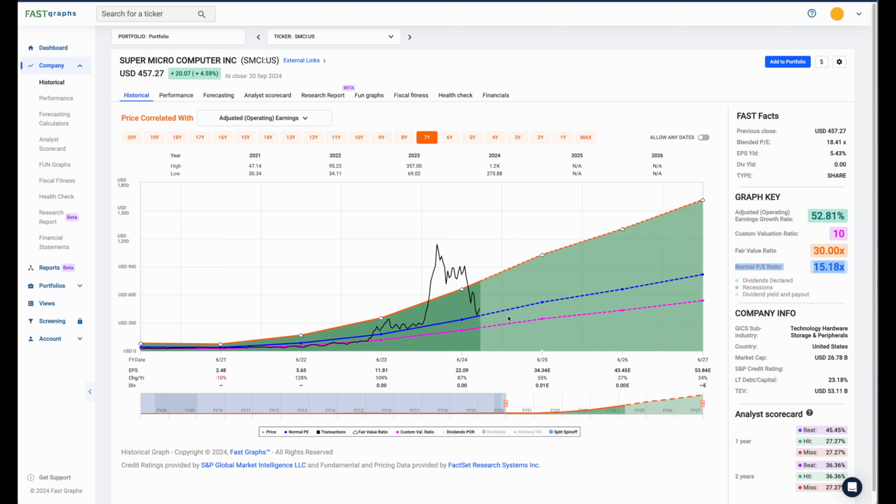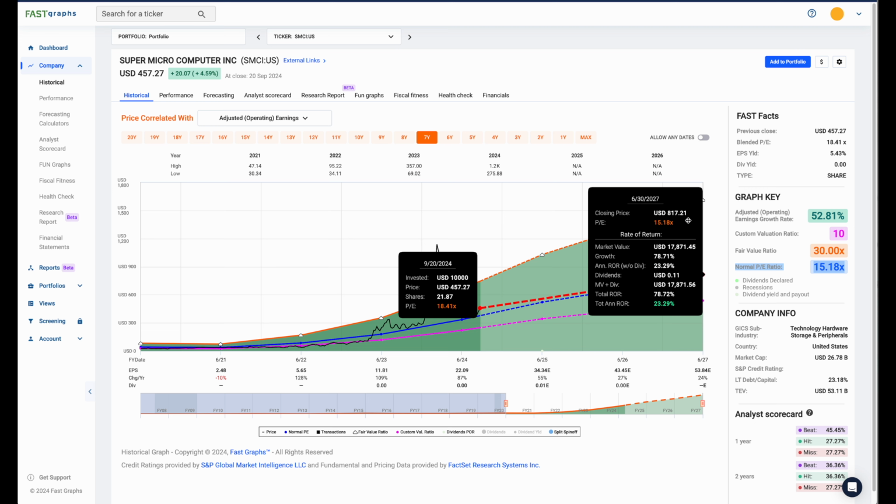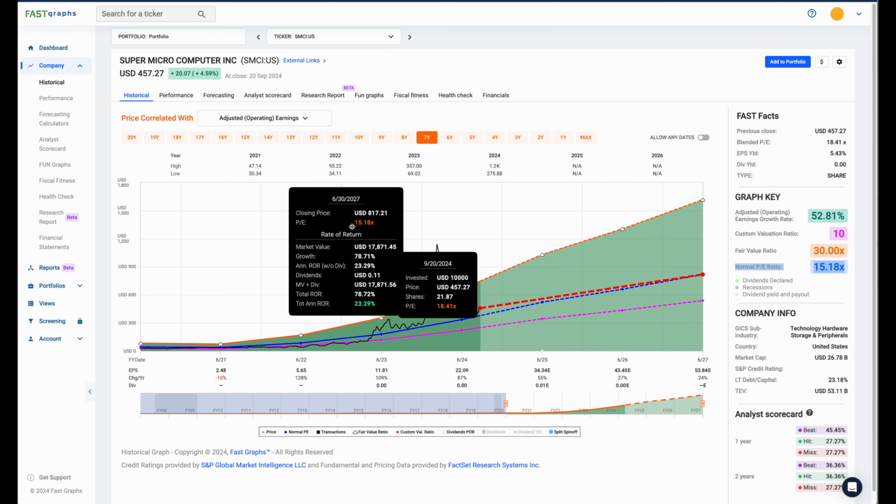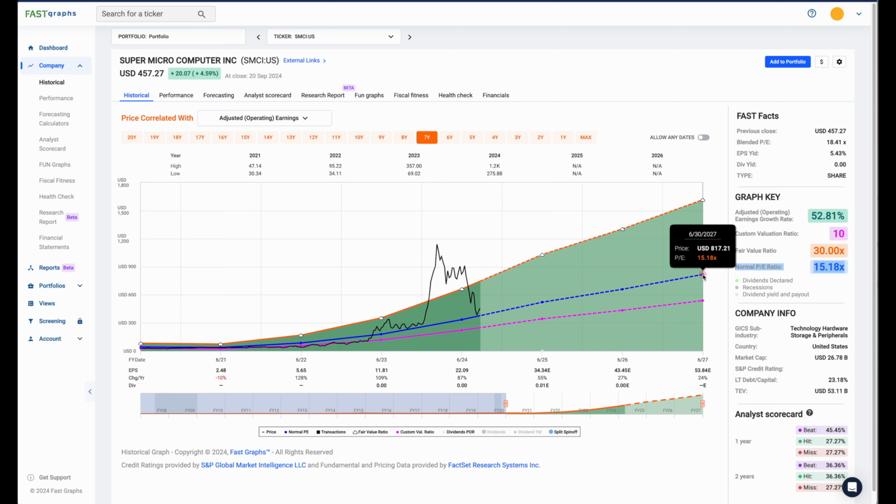This growth is what drove Chuck Carnival's interest and my interest as well. You can see here, you could have almost a 20% annual rate of return if it just stays at a multiple of 15. If it just stays on a multiple of 15, you can have almost 23% growth. Normally the multiple is supposed to equal the growth.